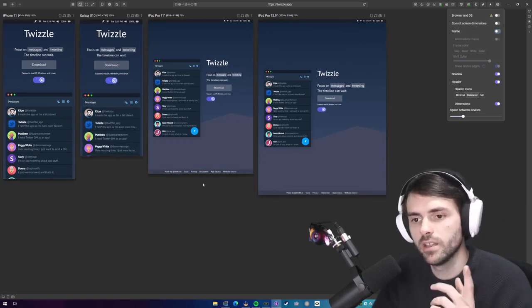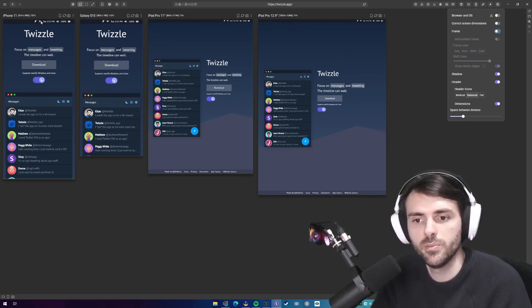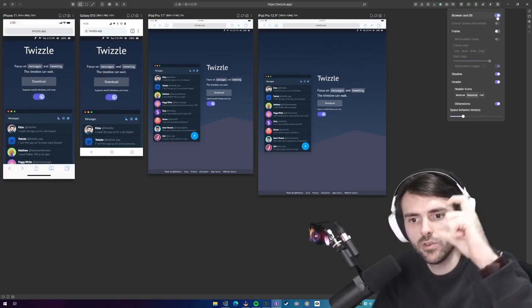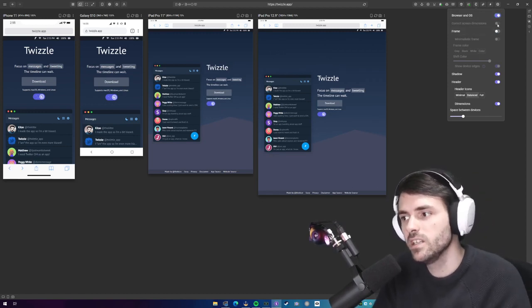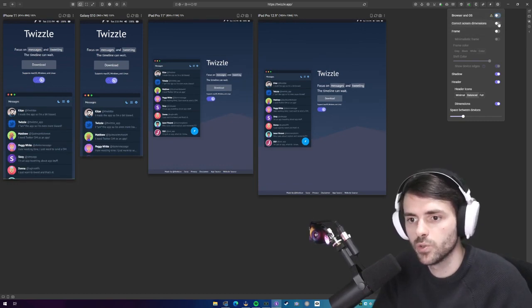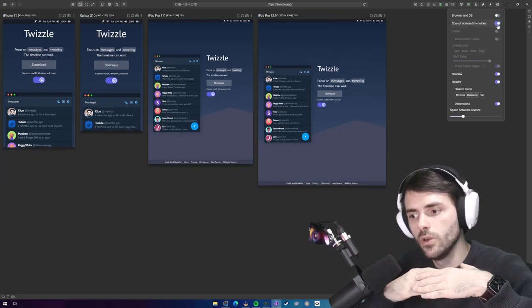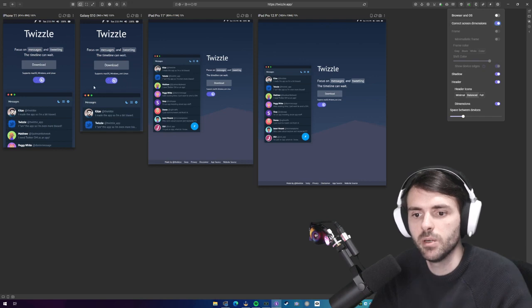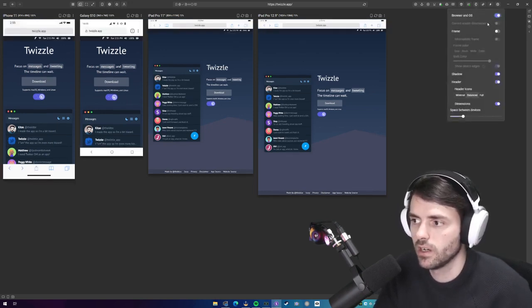The difference is something that other browsers fail at: iPhone 11 doesn't give you this much screen space. It's basically the screen is that big, but in the screen you actually have a lot of UI elements from the browser and the OS. So if you want to have that exact space, but you don't want to look at the browser and OS and the frame, you can just click correct screen dimensions, which is going to take those in mind, but it's not going to show them to you, while showing you the amount of screen space without you looking at the browser and OS.